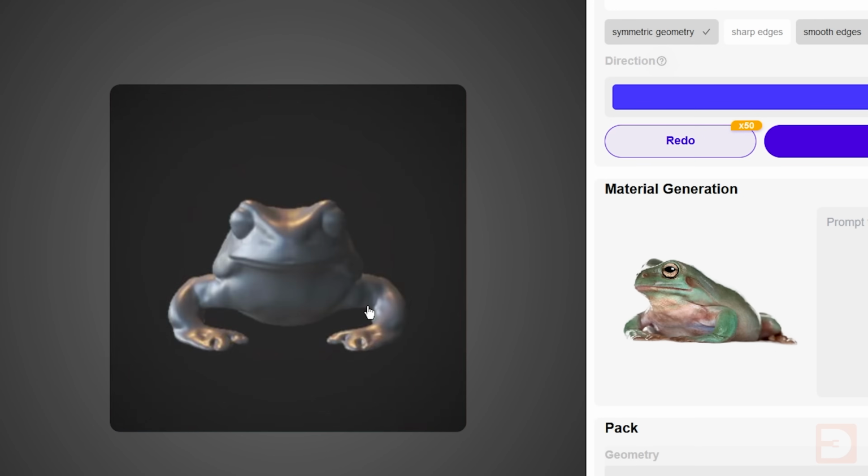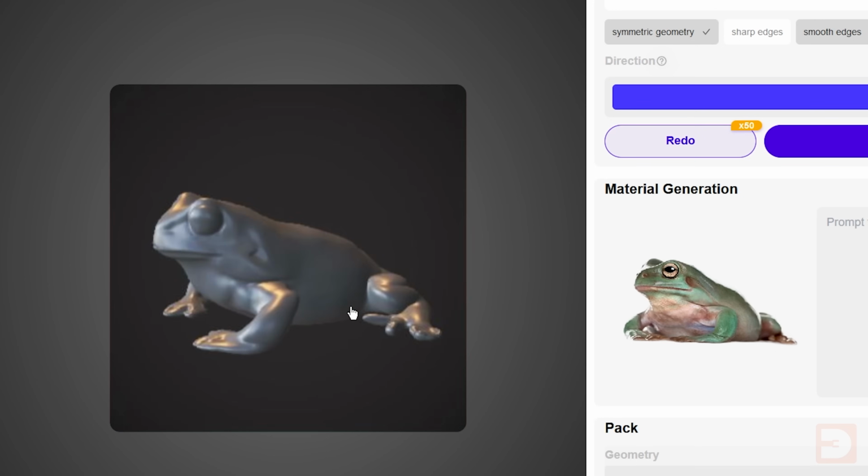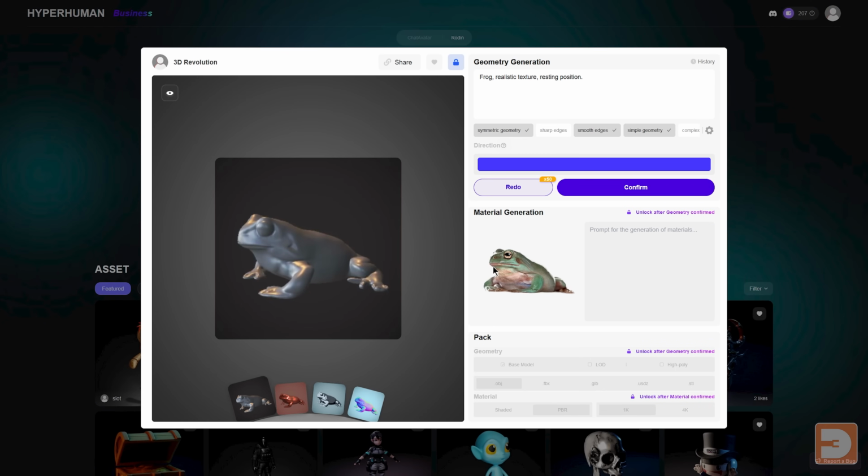As a result, it's included the hidden leg, foot and eye, and hasn't got some sort of random leg or wheel sticking out of its back or something. Now I mentioned earlier that in Rodin Gen 1 you can use up to 5 uploaded photos or text prompt generated images per generation. Not just so you can provide different angles of the same object, but also so you can merge multiple objects into one, and I thought I'd give you a demonstration of that here.